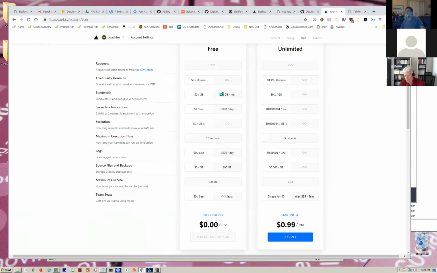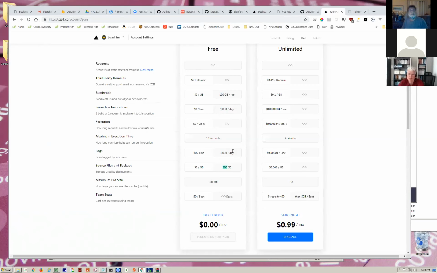And 100 gigabytes, I estimated our website is maybe 10 megabytes of code for the initial download until your browser starts to cache this stuff. And then that gets into the couple of thousand downloads a month. I think it's still well within the range. We wouldn't hit any barriers or limitations in terms of bandwidth. I don't know what the other metrics are here. I don't think there'll be other limitations here. So we could use that for production too.